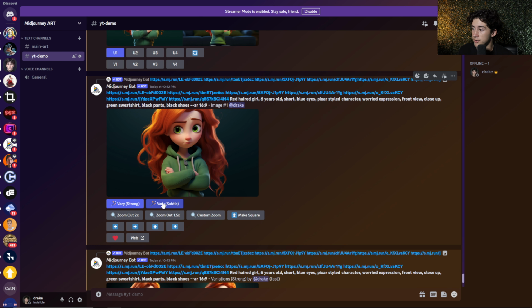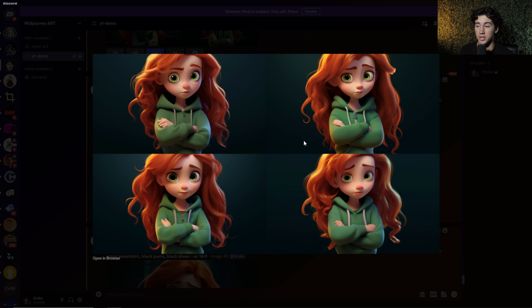I'm also just going to do a very subtle variation, just so we can get some subtle changes, and just to see if that helps with this prompt a little bit as well. And this very subtle one actually turned out very good. No pun intended. What we can do is upscale this fourth image. It has those white strings, which look very nice, very similar to the running pose. The expression is worried, and it also kept that same angle.